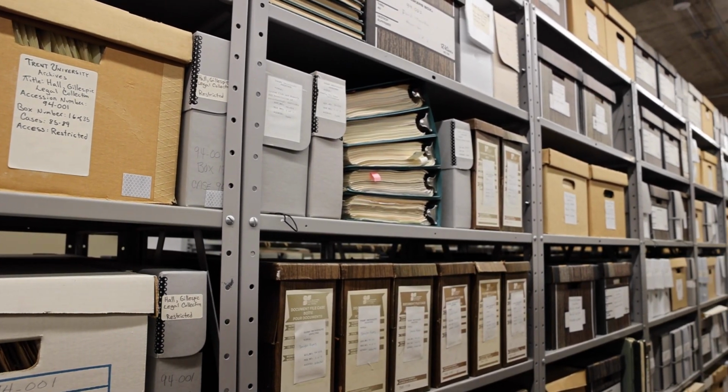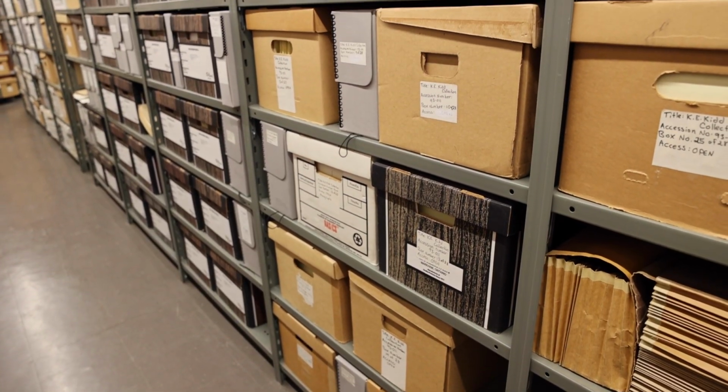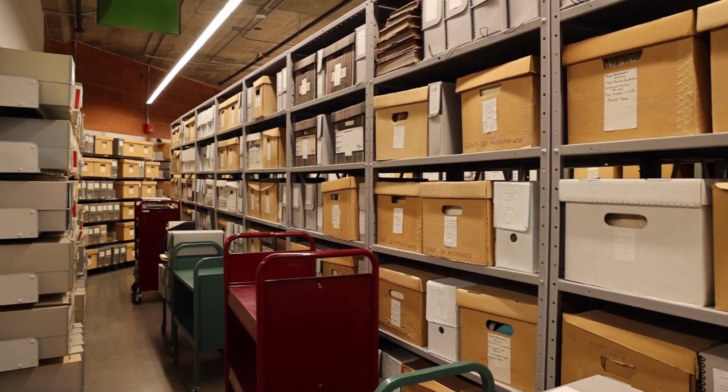So welcome to the Manuscript Room here at the Trent University Archives. This is a space that the public doesn't normally access. It's where we store our archival material. Because archival material is rare, one of a kind, and unique, and it looks like mostly things in boxes, it's not browsable. Our stacks aren't browsable by the public. Instead, people search our holdings on the archives database, they use our finding aids, or they contact us and we help to connect them with their materials. But we're going to show you a little bit of where we store our stuff and how it's stored.